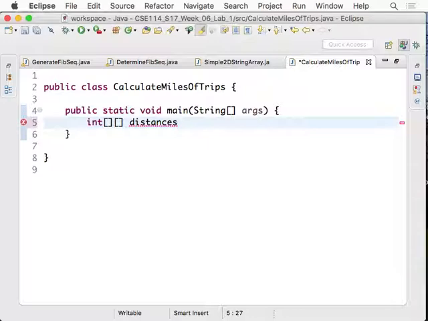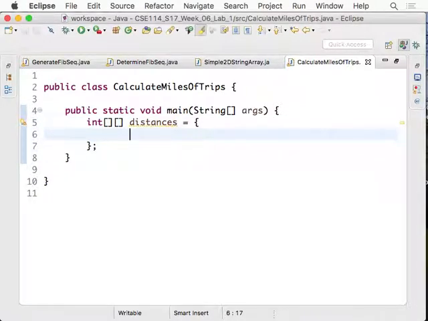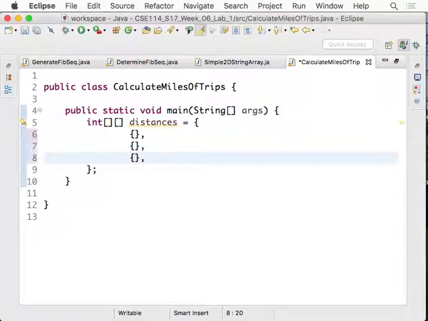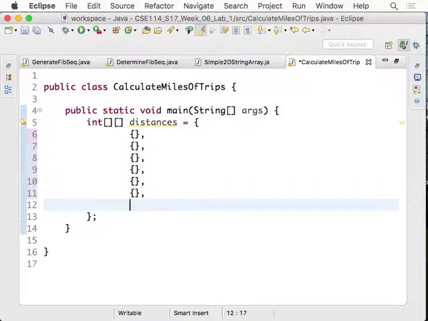And then we assign it an empty pair of curly brackets and hit enter here. How many rows do we have? 1, 2, 3, 4, 5, 6, 7. 7 rows. So let's put 7 here.